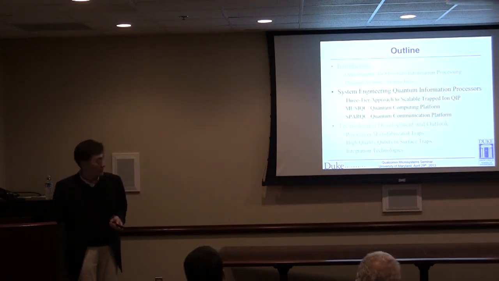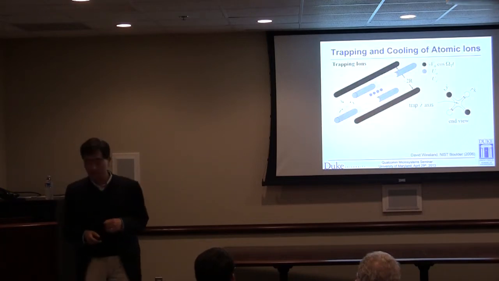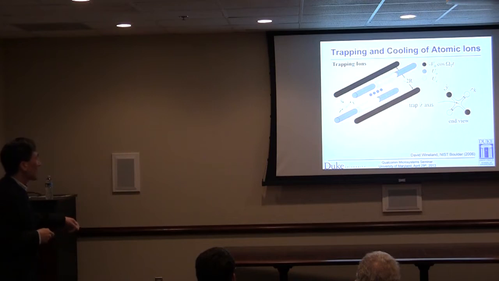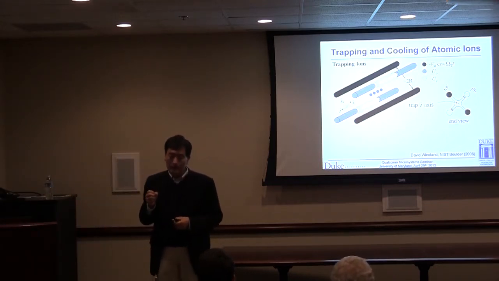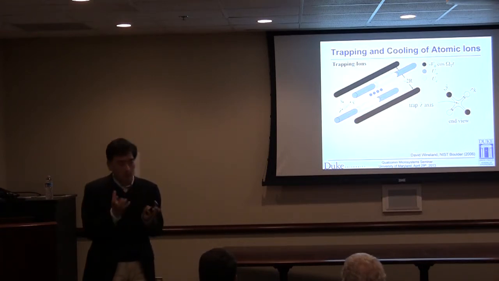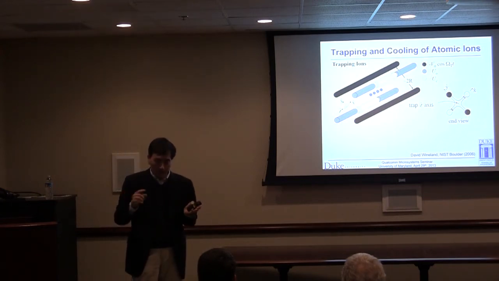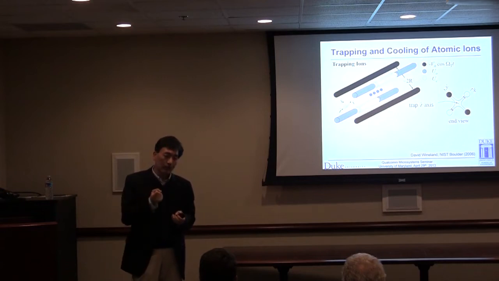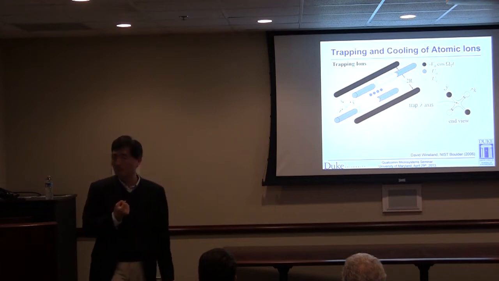All right, so with all this physics in mind, let me briefly describe how ions are actually trapped. So this is what's known as the RF Paul trap. The nice thing about ions is the atom itself is charged, and therefore you can use the charge as a knob to trap the particle. But because the divergence of the electric field has to be 0, you can never create a static minimum in potential in three-dimensional free space for an atom.